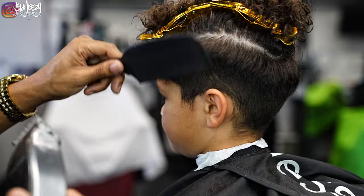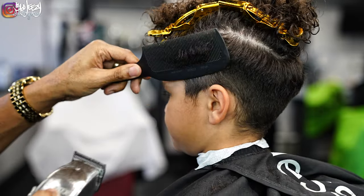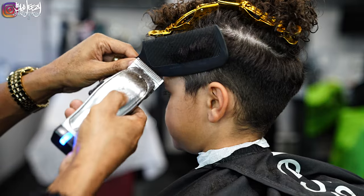Next, I'm gonna clipper over comb the top with the lever open and basically just give shape to the bulk that's on top.